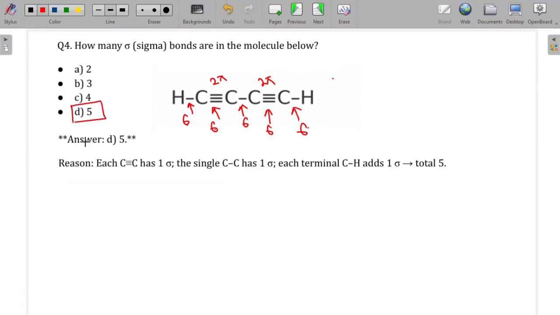Okay, so in each bond that you can see, you always have a sigma bond. So a sigma bond is always present. It means in a double bond like this, one of them is a sigma, the other one is a pi. In a triple bond, one of them is sigma, the other 2 are pi's. Sometimes they can ask you how many pi bonds are there. The pi bonds are only present in multiple bonds, like in double bonds or triple bonds. In a double bond, there's 1 pi bond. In a triple, there are 2. So make sure you know that.